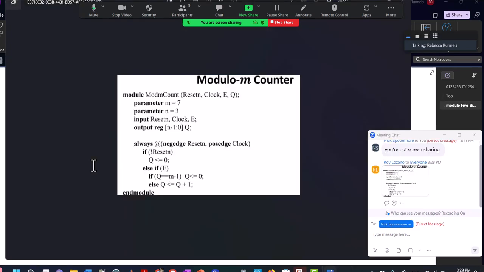This one first checks, so like if it's modulo 17, it checks to see if it's 16 first, and if it is, then it goes back to 0, and if it's not, then it adds 1. This way is a little bit more efficient, but again, we're not using the reset in, so you don't have to have that one in there.